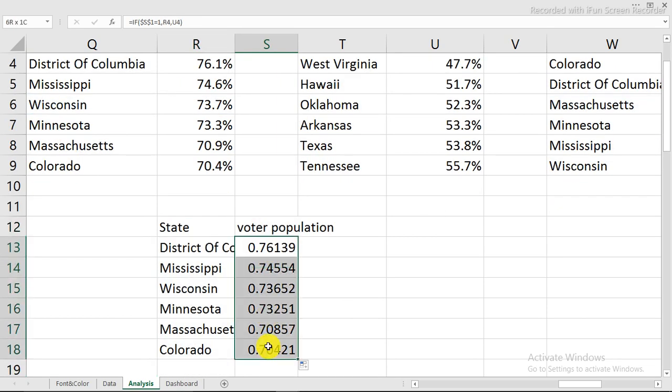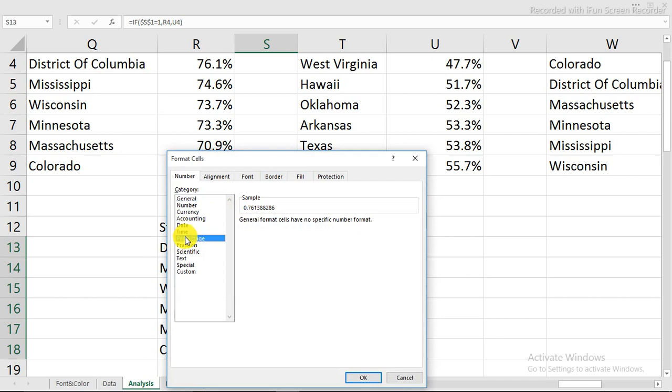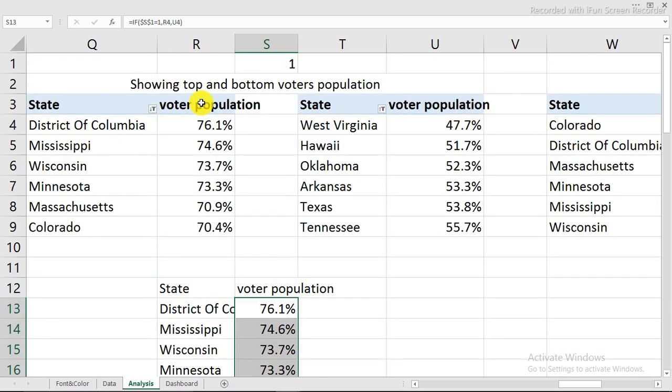So right now, I just have to convert this into a percentage. What I'm going to do is locate where I have my format cells, and we go to percentage with just one extra decimal. I'm going to hit OK. Now here we have it. So now what is it showing us? It's showing us 1 because we actually have the highest one shown.